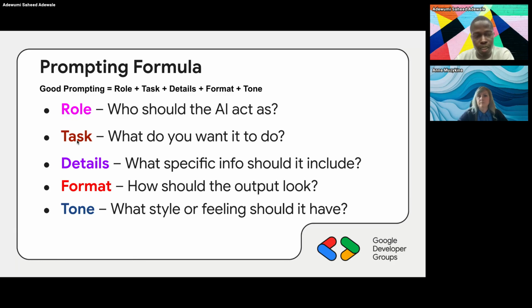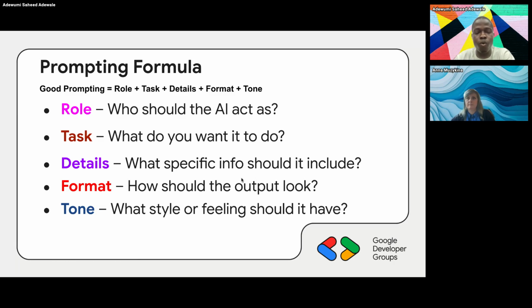Then declare the task. Most of the time, we omit this and just go straight to the task we want the AI to do. So AI finds it difficult to know the position where it's standing to help. So here it is really important to declare the task we are trying to do. What do you want it to do for you? Details: what specific information should it include?